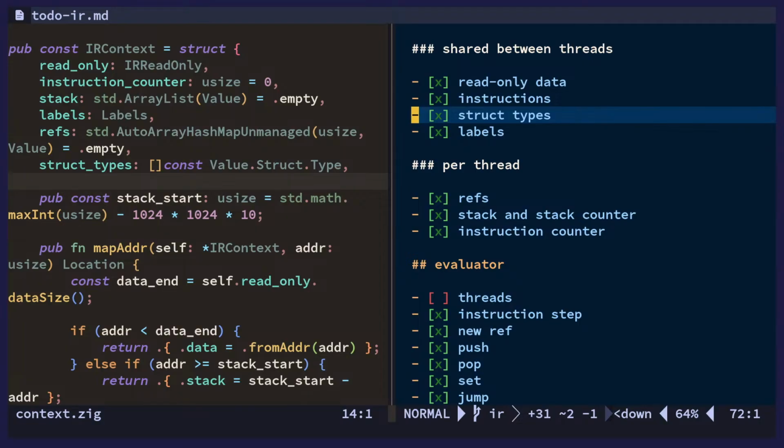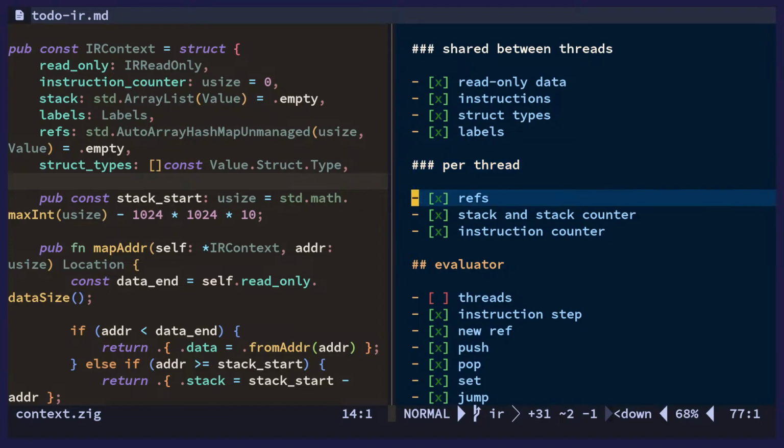So this should also not really be a problem to be shared. And then the labels are of course just address aliases, so that's also constant there.